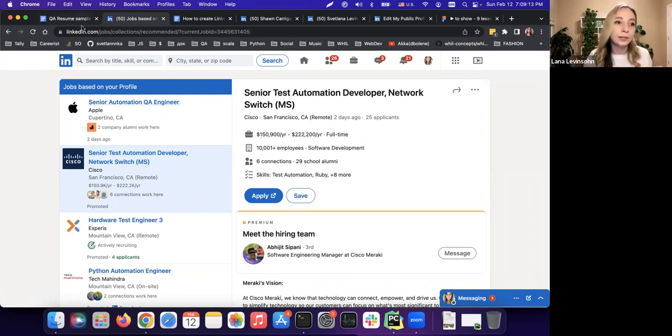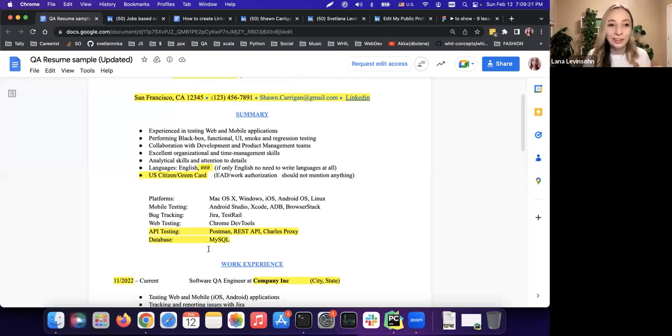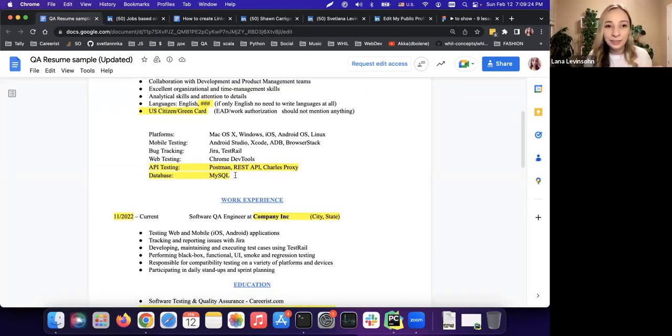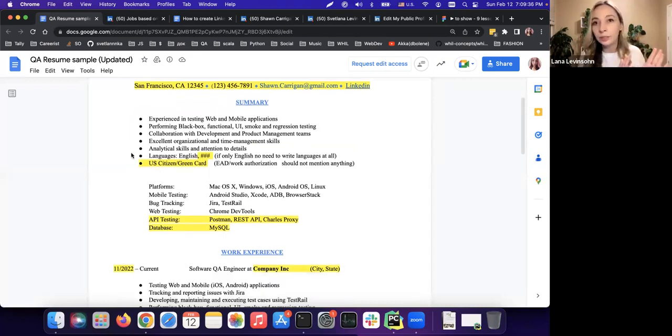Needless to say, make sure your resume doesn't have typos, like run it through Grammarly or Microsoft Word. Make sure that all the words are spelled correctly, has the right format, and things like this. Our mentors will do that too, but an extra pair of eyes is not going to hurt. So make sure that you really polish this stage.